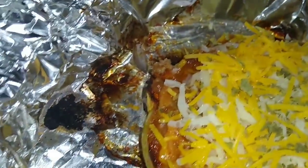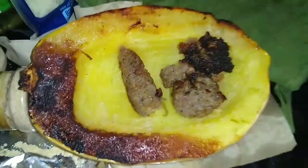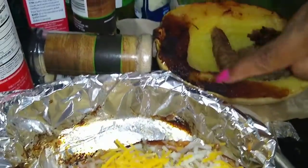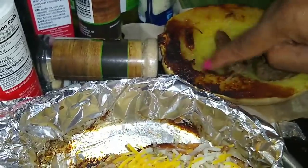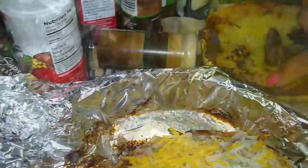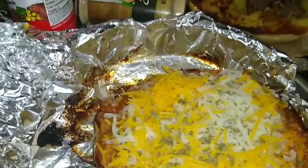And this is what it looks like when it comes out. It's super, oh, so hot. It's super duper tender. I have it right here on the stove with a little burnt piece of my meat, but this is not burned, by the way. This is the seasoning that was on it, and as you can see, it's so tender. The whole squash comes apart. Onion powder right there always turns your pan dark, in case you didn't know.